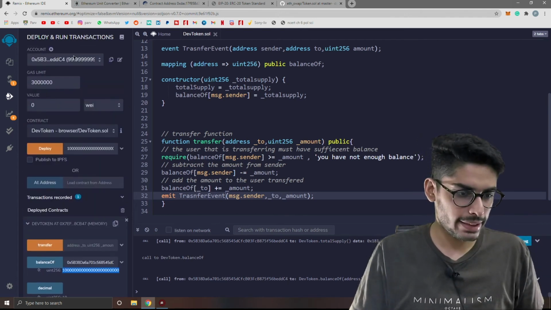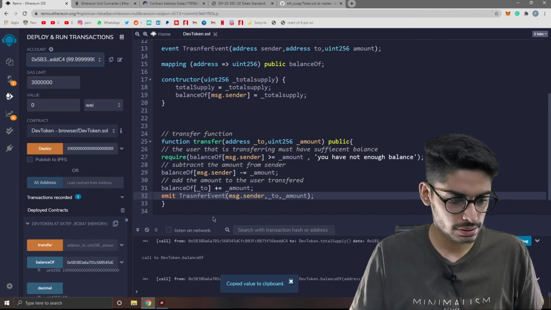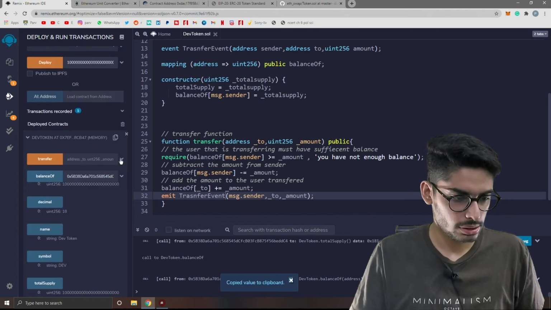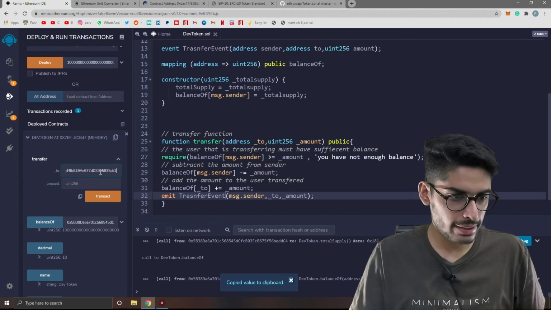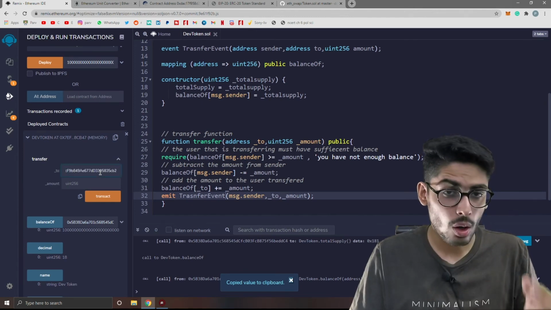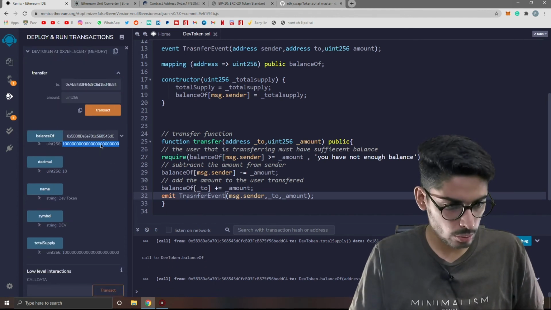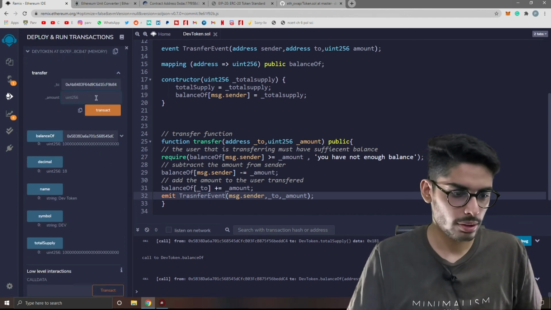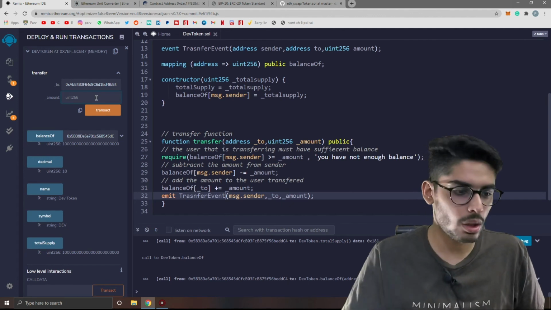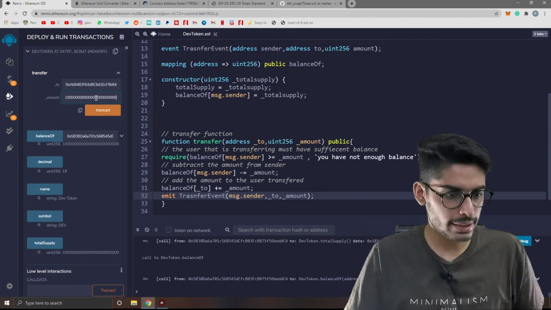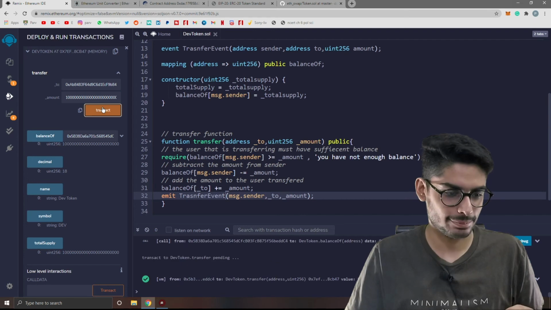Let us take the second address and copy it. We have copied, and let us transfer. So we have pasted the address to which we are transferring all our cryptocurrency, and we are checking the amount that we hold. Now we hold 1 million cryptocurrency. So just copy paste that, and we will do the transaction.